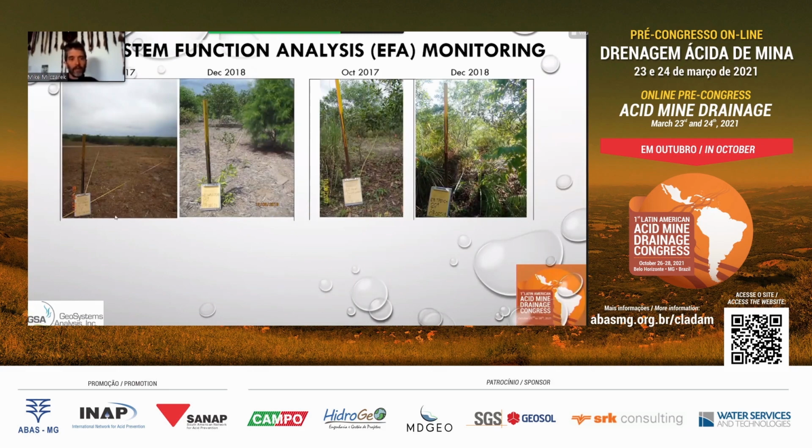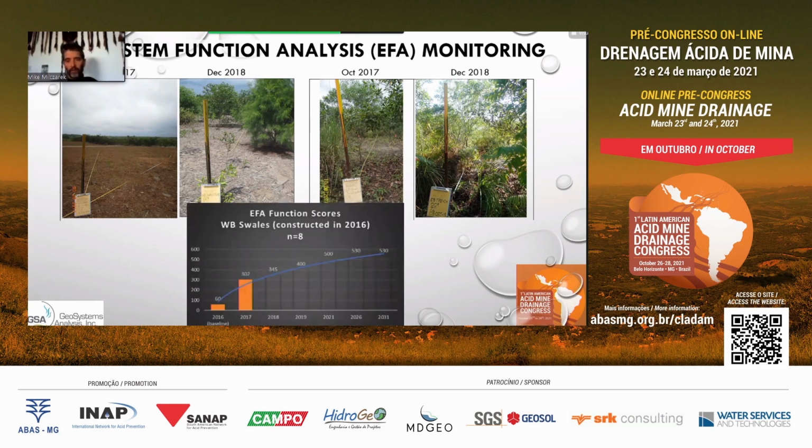examples. This is an area where they've been using mostly direct planting. So you can see that there's not much coming in between. These trees will get quite big. In this case, they're using a mixture of direct planting as well as seeding, and you can see that the vegetation success is generally better. And that's where our recommendation at this point is to use both planting and seeding.